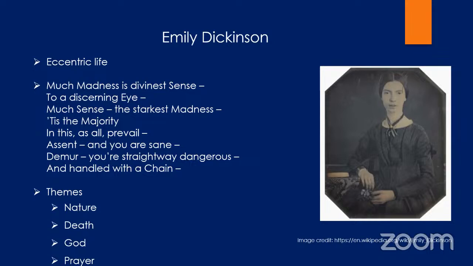Anyway, if you look at the punctuation, you will know that this is very peculiar. She has dashes all over the place. All the lines have dashes. Some lines have a dash in the middle. There are other poems listed in your book, so please take the time to read the unit. You will understand that this is a strange way of writing poetry. But she was a heavily successful writer, but only after her death. Okay, any questions on Dickinson's writing style so far?